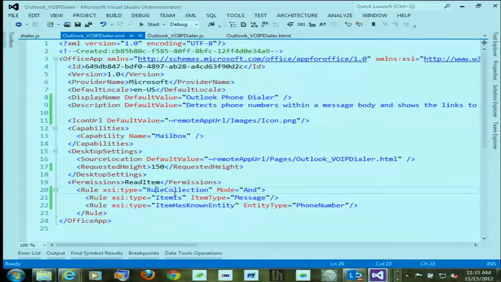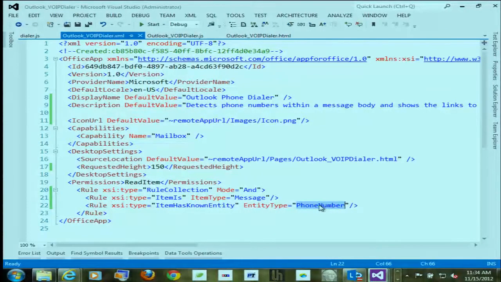Now, Outlook supports a variety of different item types. It could be an appointment, a contact, a message, a task, etc. So I'm only interested in inbound messages that come to my mailbox, and I'm also only interested in whether or not that message has something known as a phone type.